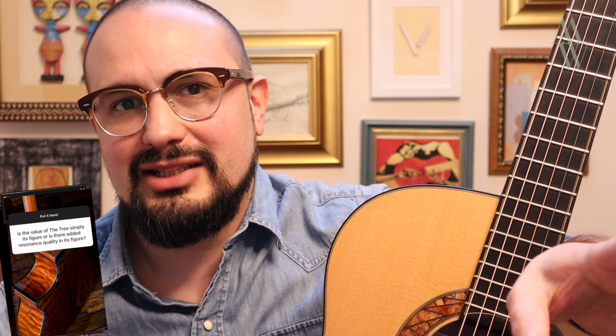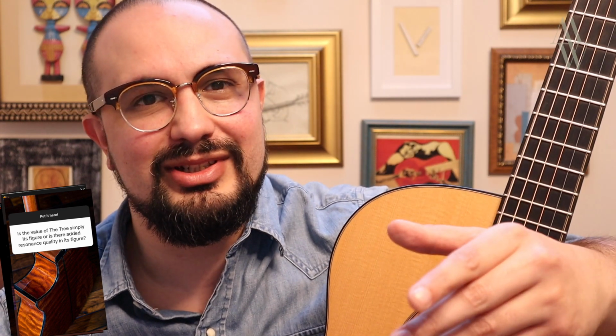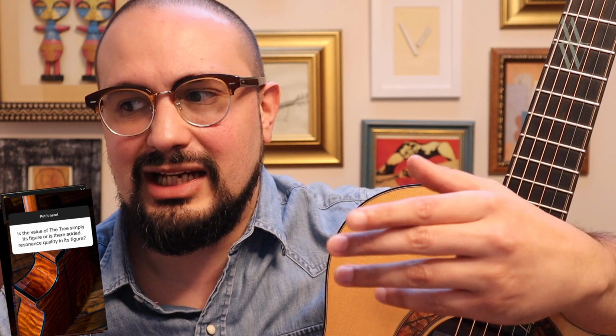There's also the fact that any luthier who has invested that amount of money into getting the raw timber in the first place is likely to put their best work into it, let's be honest. As such, the tree tends to be used for presentation grade instruments, really top-end customs, and it's often used as a canvas to demonstrate the very best of what a luthier is capable of. To cut a long story short, yes, it's more than just the looks.